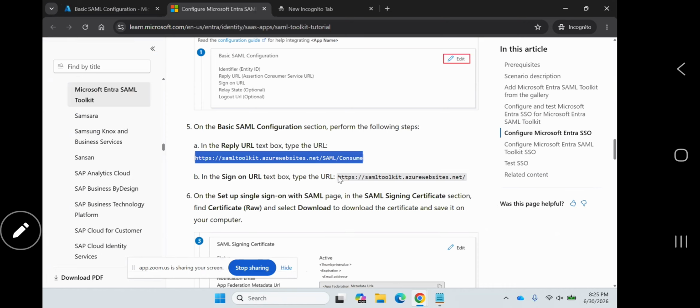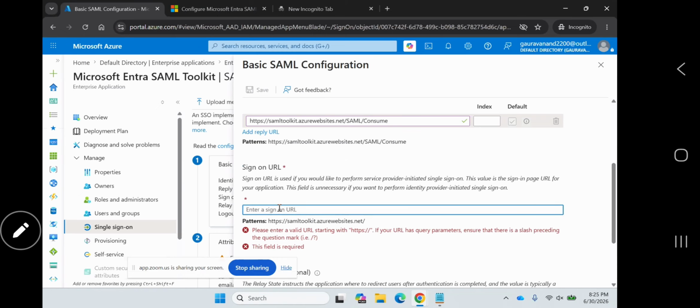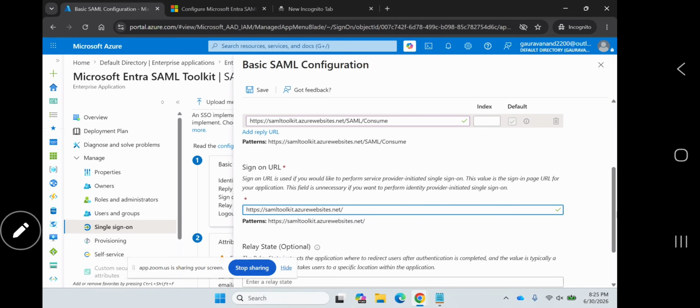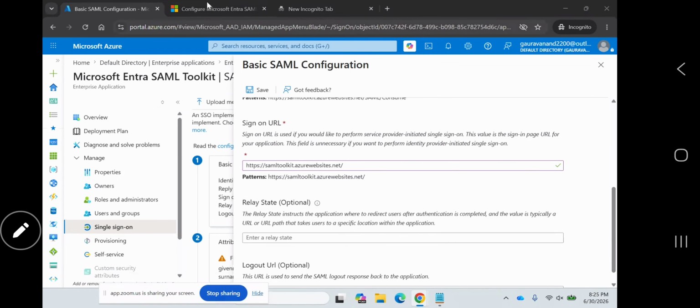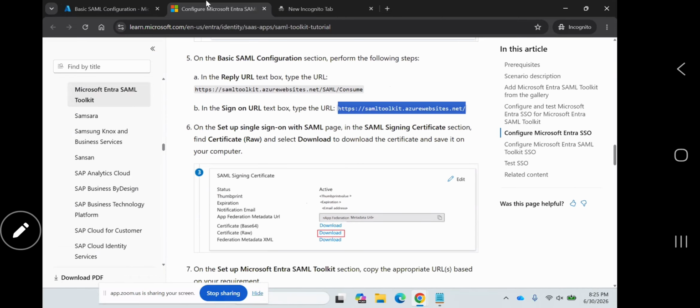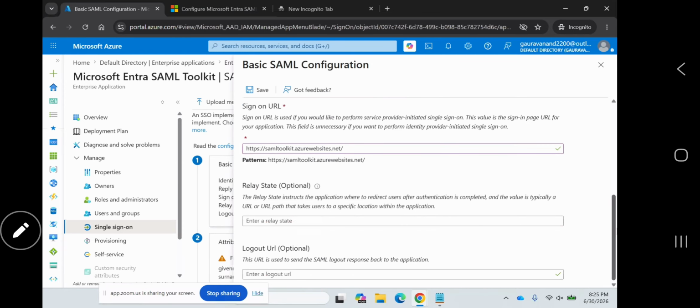Sign on URL. Sign on URL also we need to change. And what else? Is it giving us some more options or is it fine? Let's see. Yeah, and download. So this is done. And we'll click on save.